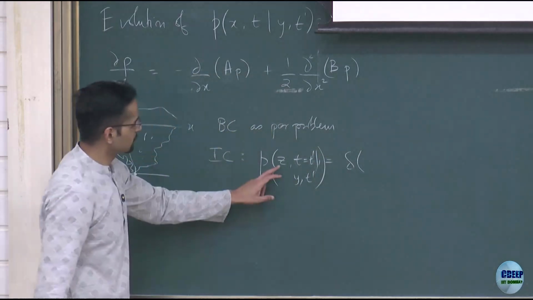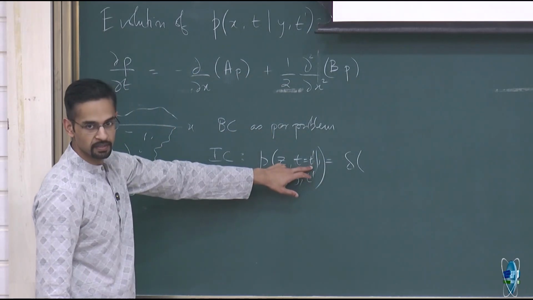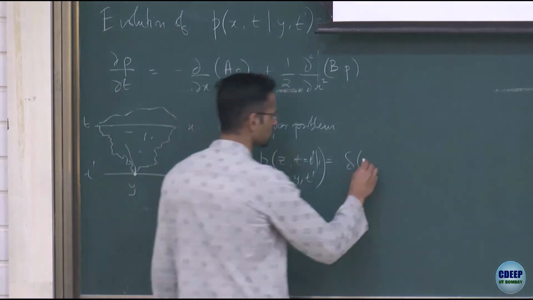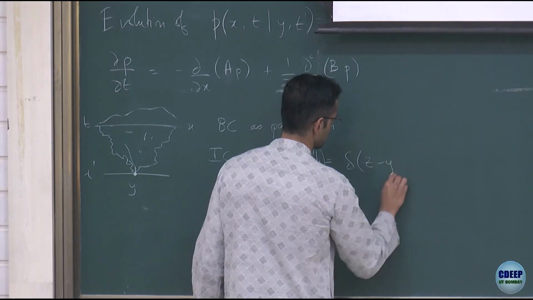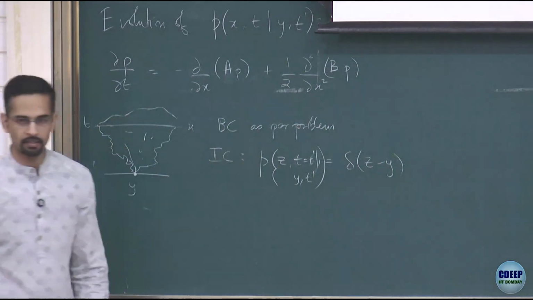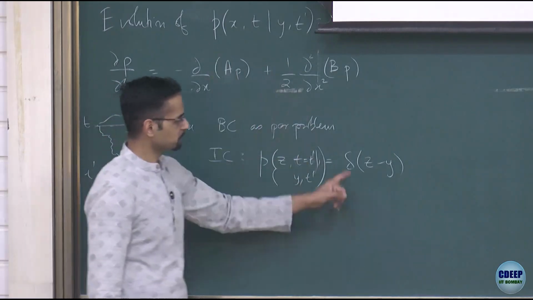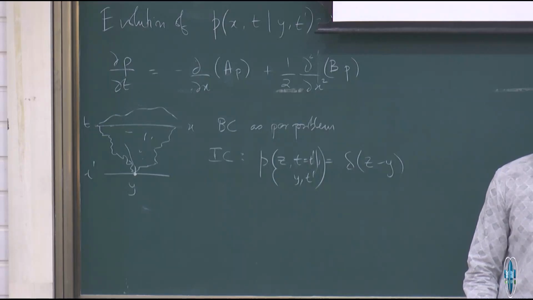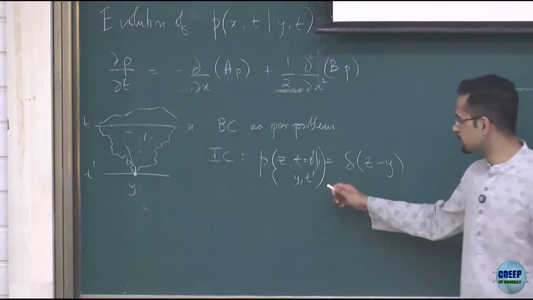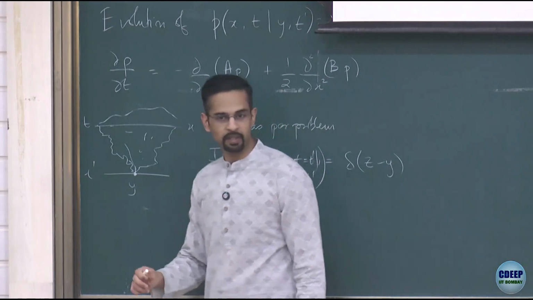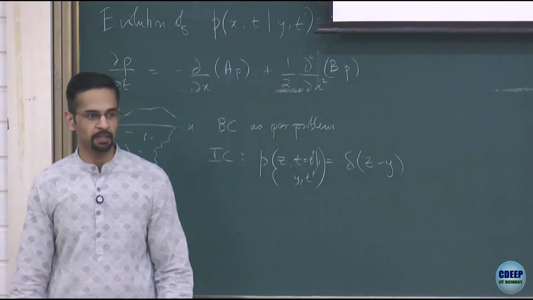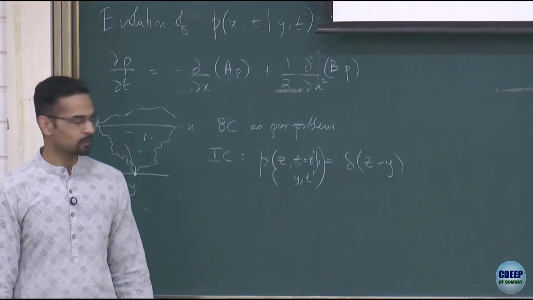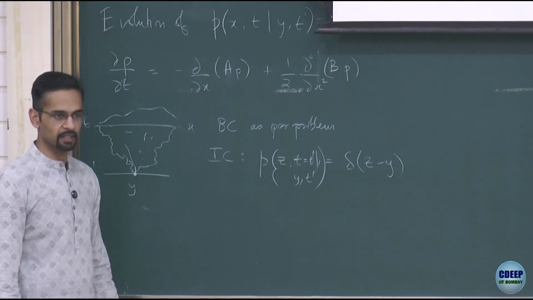because I'm looking at z at t when t is t prime, that is the starting point. Given that I'm at y at t prime, the only probability exists when z is equal to y. So it's a Dirac delta function, which is the spike at z equal to y, 0 elsewhere, and the integral by definition is 1. So this initial condition is fixed for this Fokker-Planck equation by the very definition of the PDF that we are considering, because I've assumed that I'm starting at y. So that is the only initial condition I can have.